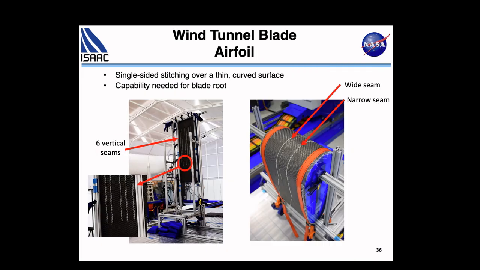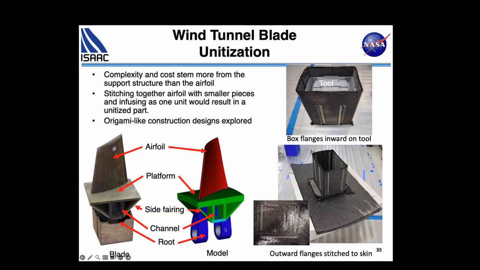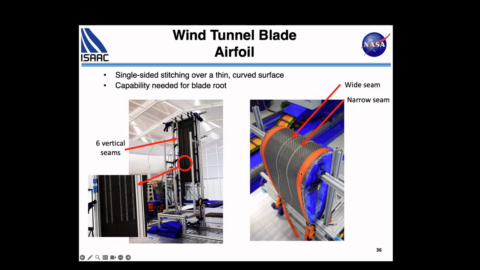And here you can see more of what came out of that. We were looking at the airfoil. Part of that, if you saw up there, there's the section at the bottom where you want to have fibers that are continuous around here. The wind tunnel hub, you would have a pin that runs through here. And so you want high strength through here. You don't want it to break here. And so one of the things we were looking at was how would we stitch that? Well, we rigged up something and tried it out and saw, oh yeah, we can actually do that. And so that's some of the things that we're trying to do, and push the limits and understand what we can do.